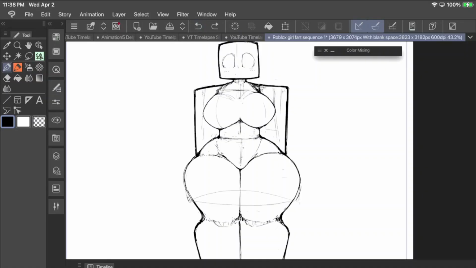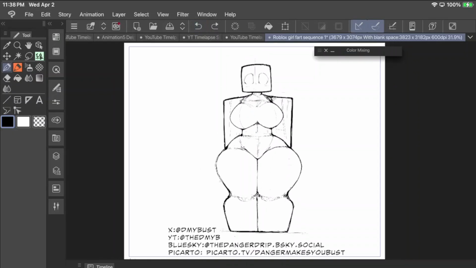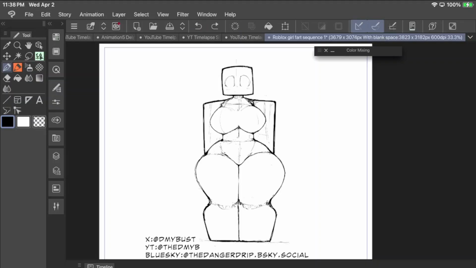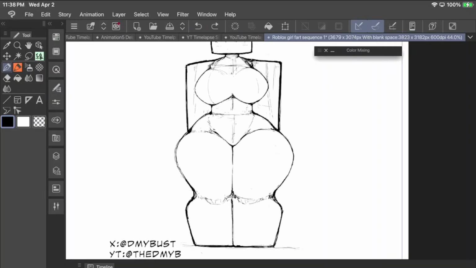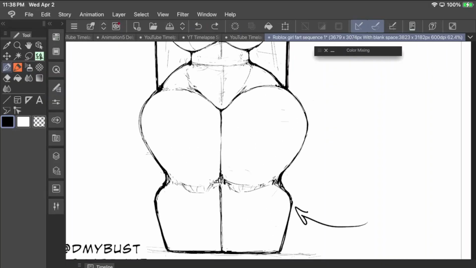But in any case, before we even get to doing all of that, you have to have this pose run for a few frames before you decide, okay, let's do that. Now, I was thinking of doing movement with the leg.